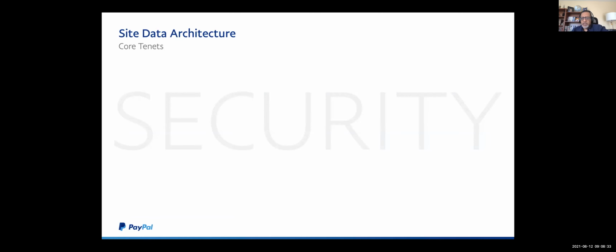So what are these core tenets? The core tenet is that security is our number one, right? I know this is kind of in the background, but anything that we do, we do with security in mind.